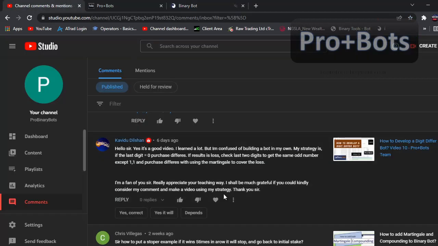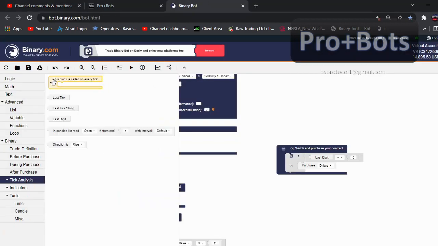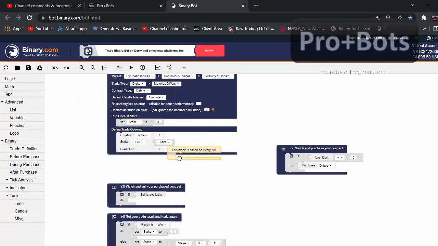Then what is his requirement? If the result is lost, check the last two digits to get the same odd number except 1, 1. So what I need to do here is go to tick analysis and take this code block. This block is called a neurotic.